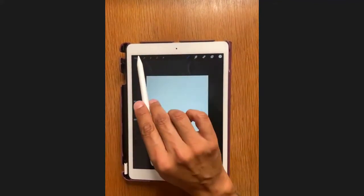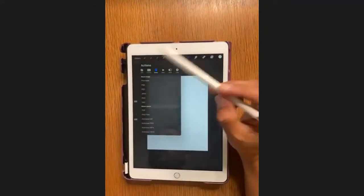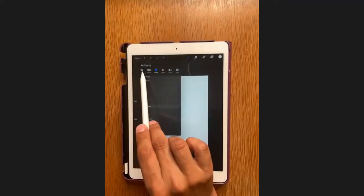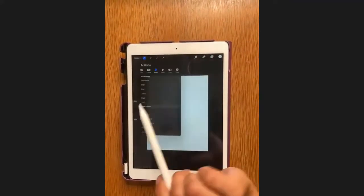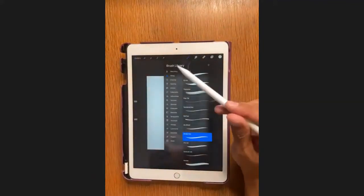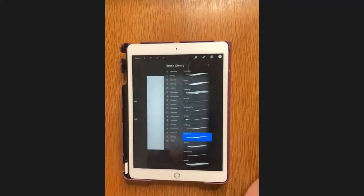The basic functions up at the top, our gallery will bring you back to your previous screen. You have this wrench that will allow you to save, and it will allow you to add photos, to create videos. We're going to be using the wrench today, and then we're also going to be using this paintbrush. The paintbrush will bring you to the different tools. Let's start by clicking the inking.